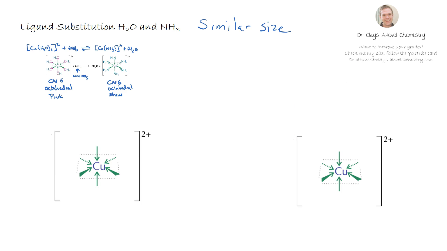The example does require you to know one particular example here and that is of the copper complex which is the hexa aqua copper complex. If you are drawing this compound just make sure you include the lone pairs of electrons and if we react this one with ammonia, with NH3, we get a slightly different effect now.